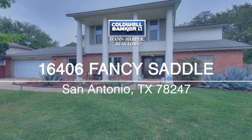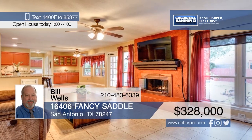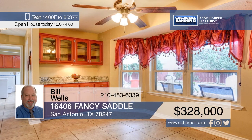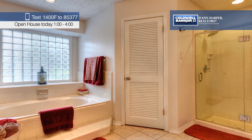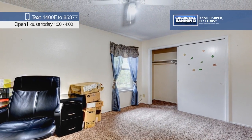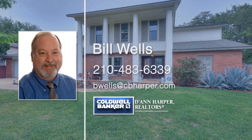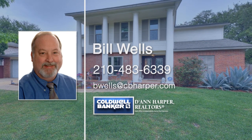Here's a great single-story home sitting on a huge corner lot with mature trees in desirable Redland Oaks. Boasting five bedrooms and three-and-a-half baths, this home features a beautiful kitchen with upgraded cabinets and granite counters, a main floor master, and tile throughout the first floor. Enjoy outdoor living in the backyard with a big covered patio and a sparkling pool with a safety fence. Schedule your private tour today with a call to Bill Wells.